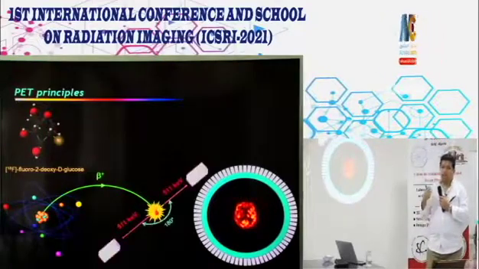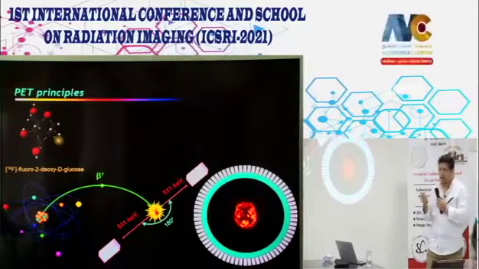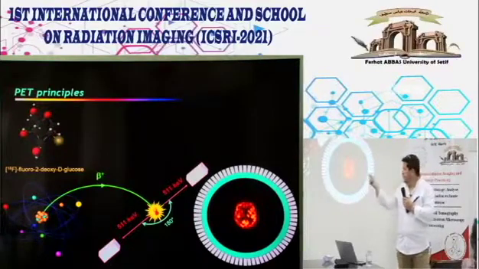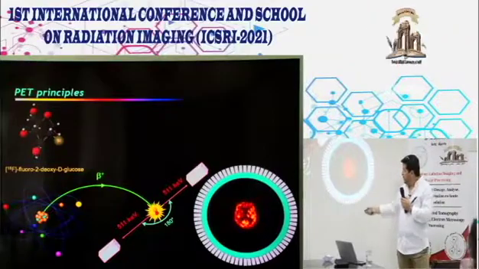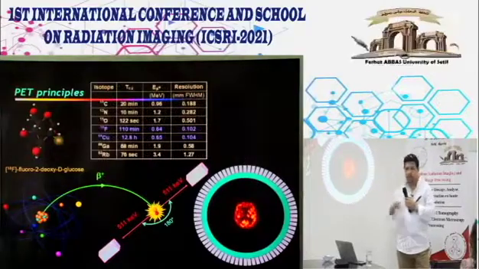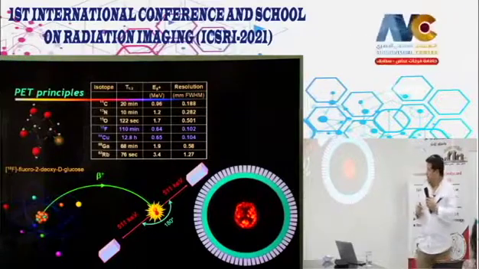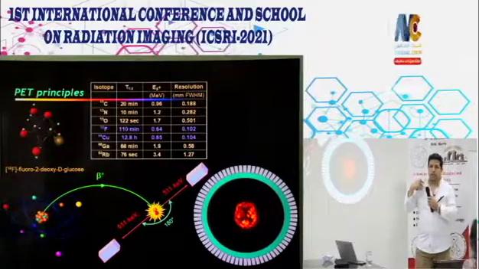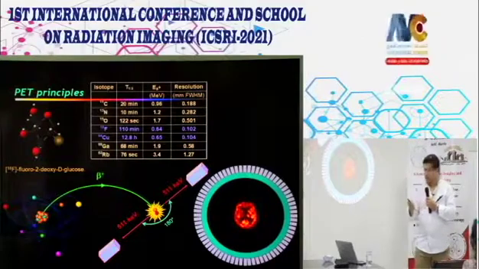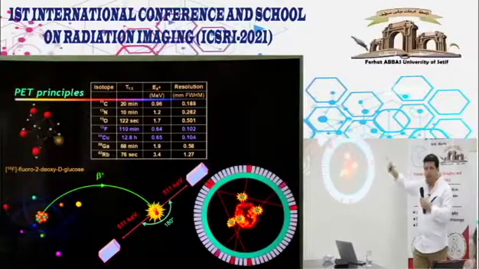Good, so what is the principle of positron emission tomography? Obviously we're injecting positron tracers, beta plus. Beta plus is the antiparticle of the electron, which means it has the same properties but opposite charge. Electron is negatively charged, and the positron has a positive charge. Once the positron is emitted, it travels a very small distance. You've got some numbers here depending on the energy of the positron and the corresponding full width at half maximum of this range. Then it interacts with the electrons in biological tissues to produce what we call the annihilation process, all right? And the end result is the emission of two back-to-back annihilation photons, 180 degrees apart.